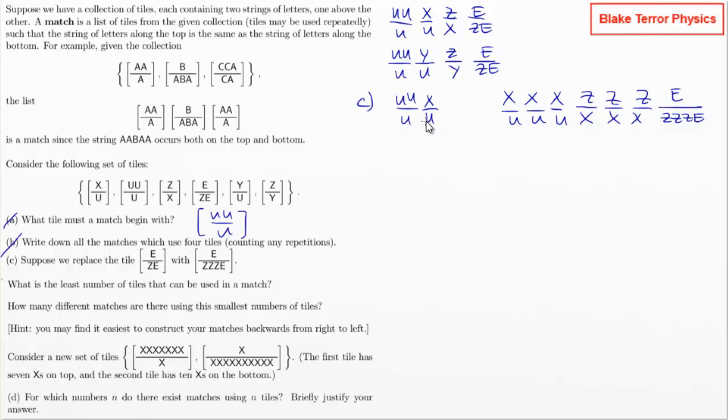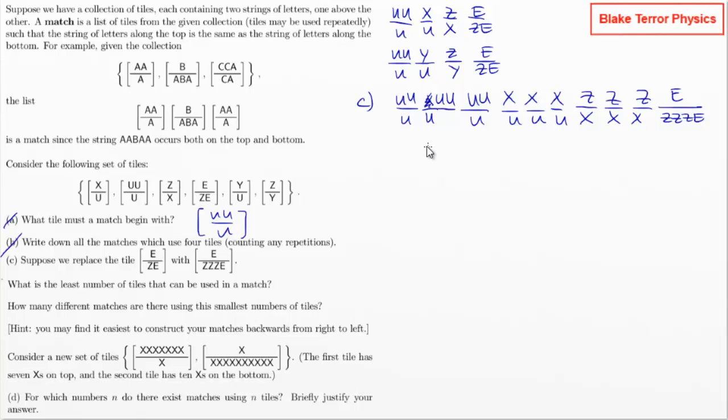How many U's have we got here? We've got to build up on U's at the top. I mean, the only way we can get U's at the top is to do a U over U. That's the only way we get U's on top. So we've now got 5 at the bottom and 4 at the top. So yeah, this isn't going to be X over U. That needs to be another U over U.